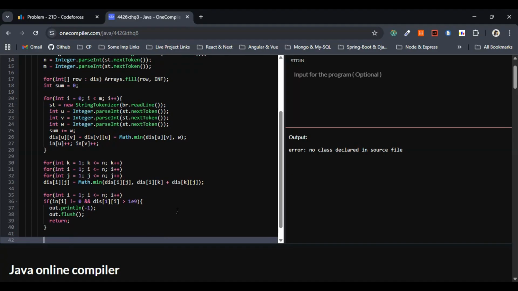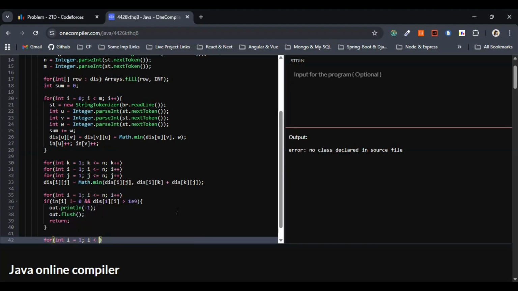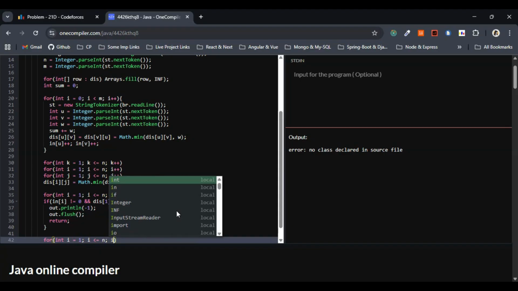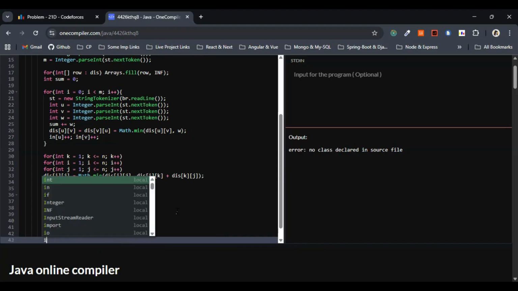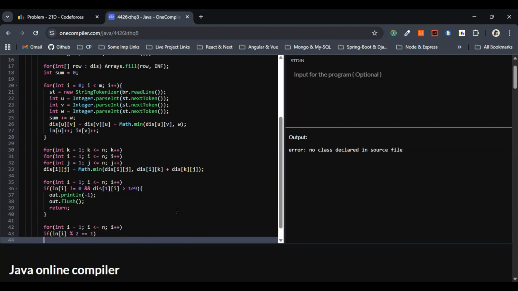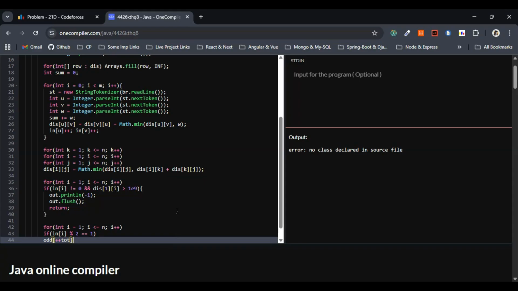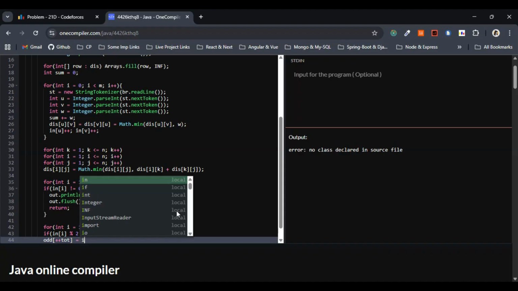Now let's collect all the odd degree vertices. When I say let's collect all the odd degree vertices, let me go with a for loop here. Int i equals 1, i less than or equal to n, i plus plus. And if degree of i modulo 2 is 1, then let me go with odd of total plus plus, dot here. This is within the square bracket itself. So let me assign this one to the i.